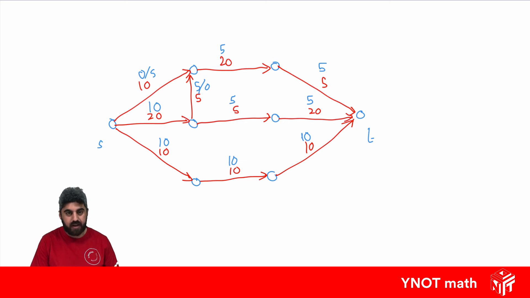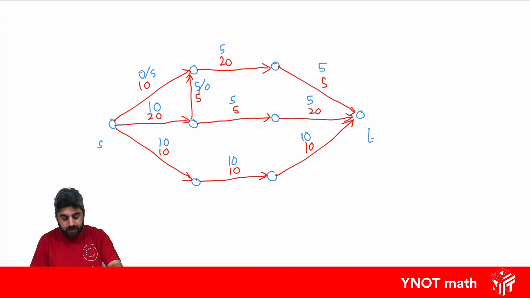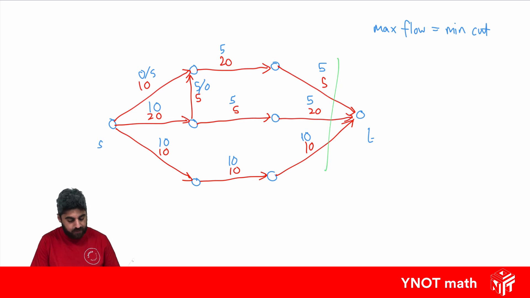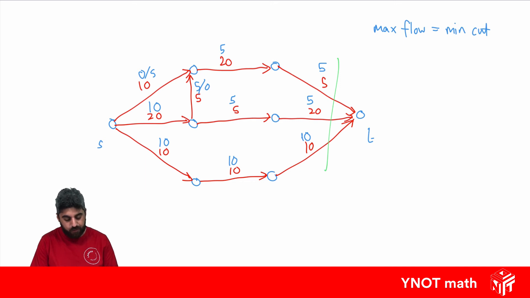Now that we've worked out the limits of all these pipes, we can start making cuts to find our maximum flow. The maximum flow minimum cut theorem states that the maximum flow will actually equal the minimum cut you can make in the system. Let's make a cut through here — we always have to separate our source and sink. We add up the total weightings on all the cut edges using the nominated maximum flows, giving us 5 + 20 + 10 = 35. So this cut is 35.